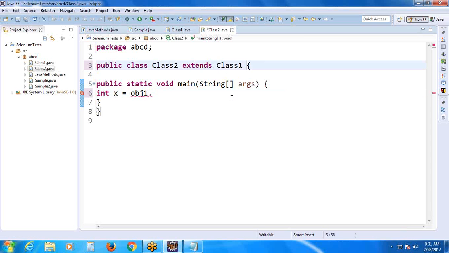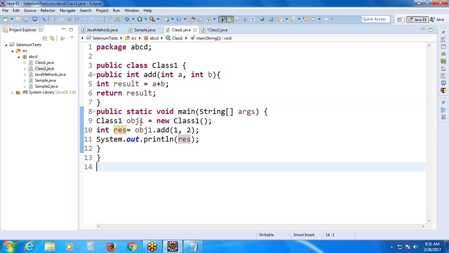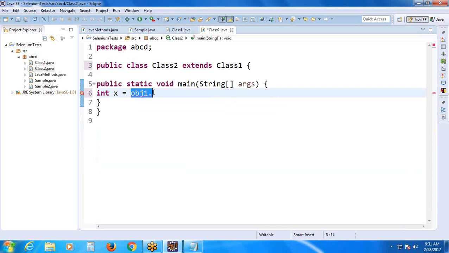Class 2 extends class 1. What is that one? Just a minute. The class 1 obj1, okay, x equal to obj1 dot. Here the object is not working.